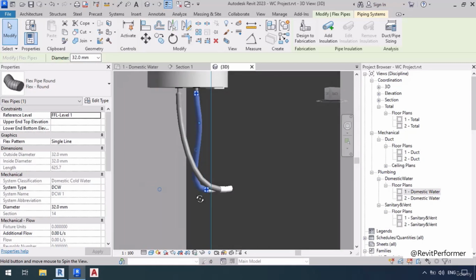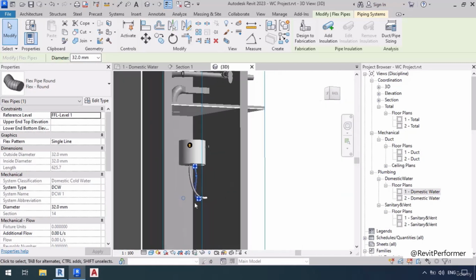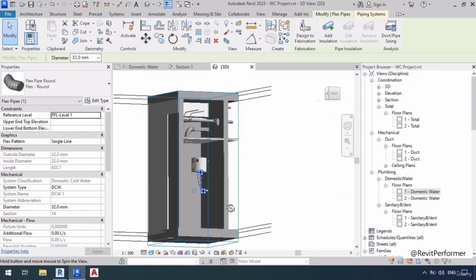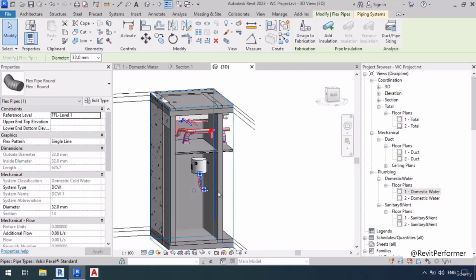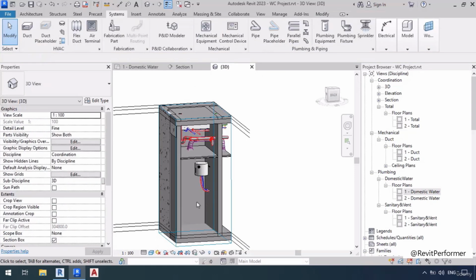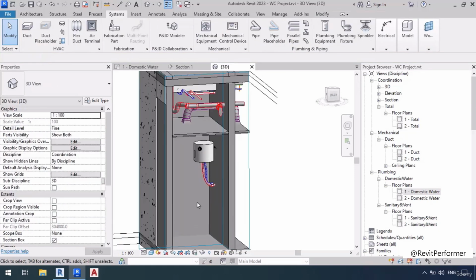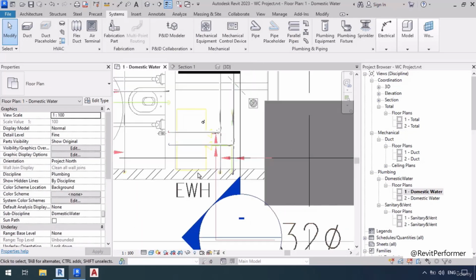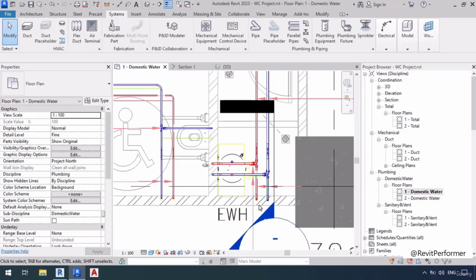fix the interferences. Now, things like the elevations of the pipes that are going to stick out of the wall, elevation of the tank, all that stuff should be mentioned in the detail given to us so we could readjust all of these things accordingly. Now, if we go take a look in the plan, we will see that the pipes have been connected.